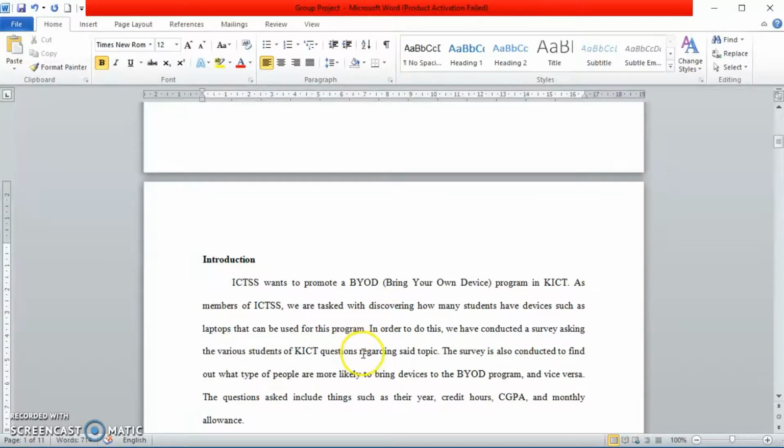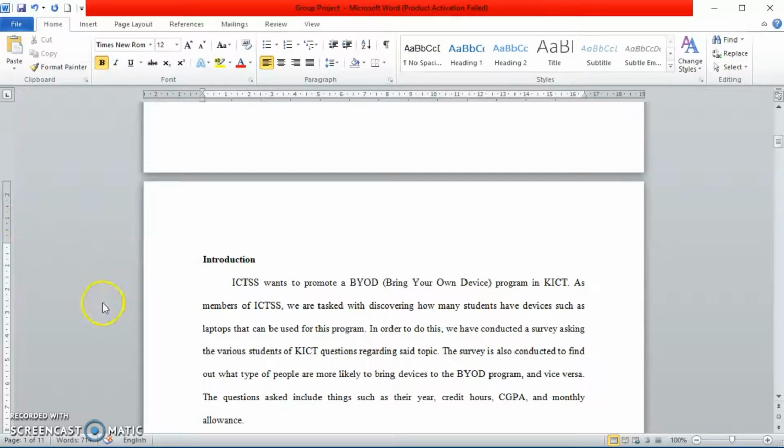In order to do this, we have conducted a survey asking the various students of KICT a question regarding a topic. This survey is also conducted to find out what type of people are more likely to bring devices to the BYOD program and vice versa.